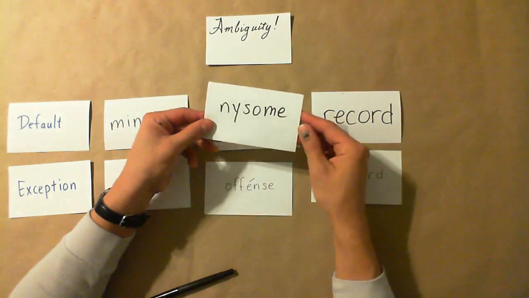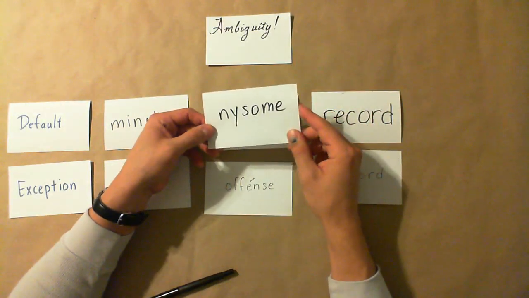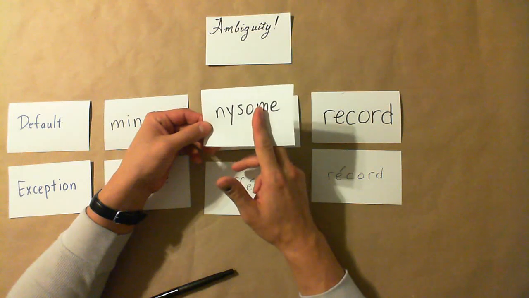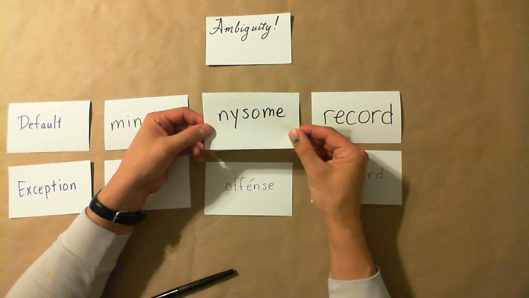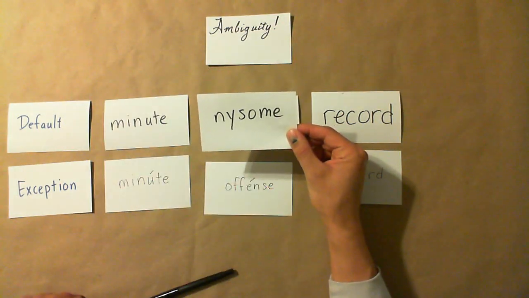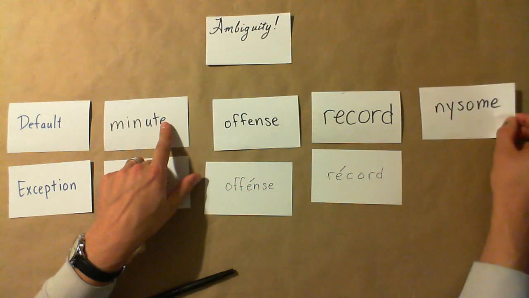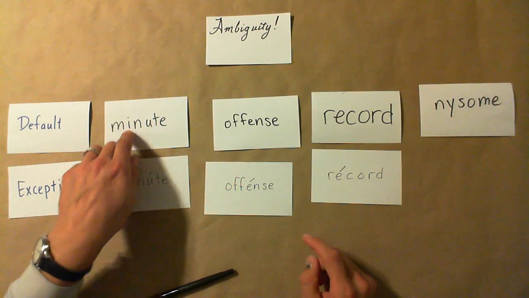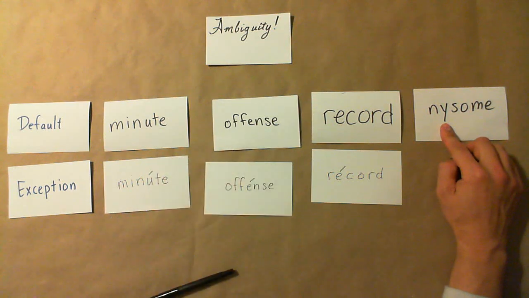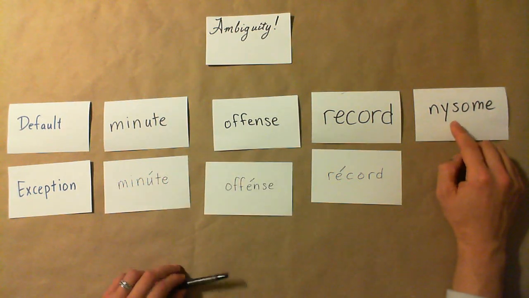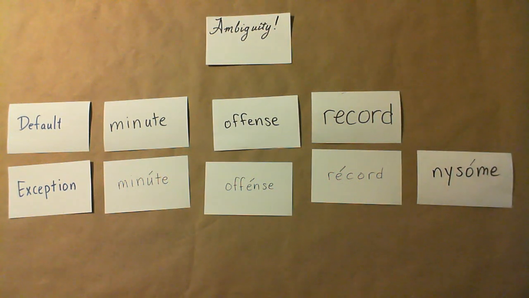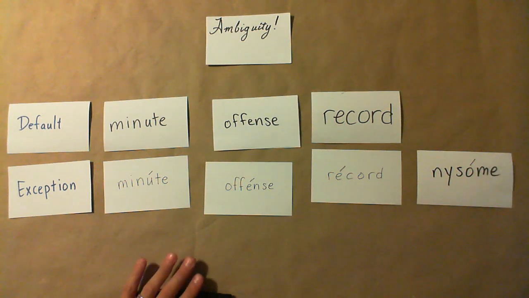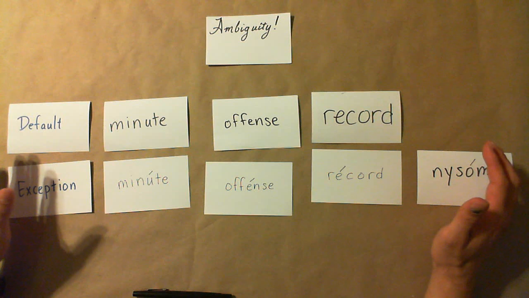Now, here's a word that I made up. I think you could pronounce this two different ways: on the last syllable, stressed, or on the second to last syllable. But as I wrote it, how would we pronounce it? Right, it ends with an E. So by default, it's going to be like minute, offense. This would be nicem, nicem. And if you wanted to write nisome, the only way to do that would be to make it an exception and put a mark on the O. This would be nisome, nisome. It's an invented word, but this would follow the same pattern that we have here. Okay?